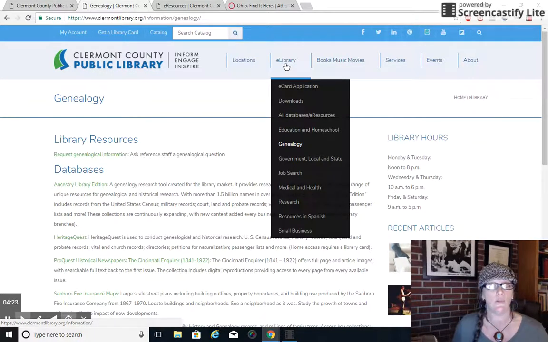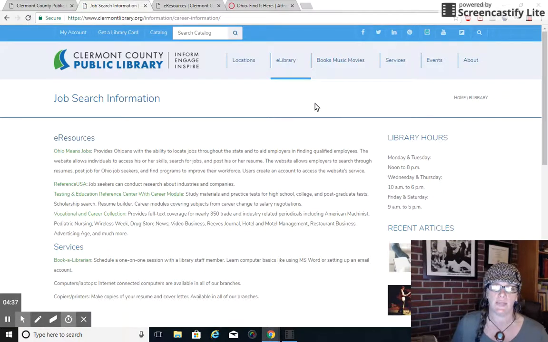But you can also utilize those resources in any of the branches where they have virtual technology available, and that's all of them. You can do job searches from the website, which is very helpful.